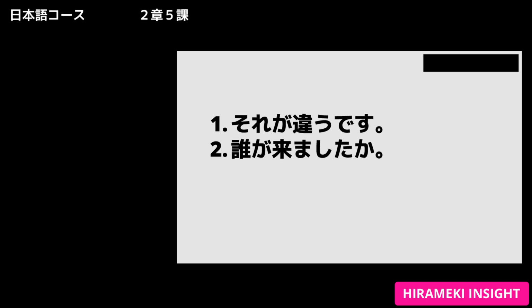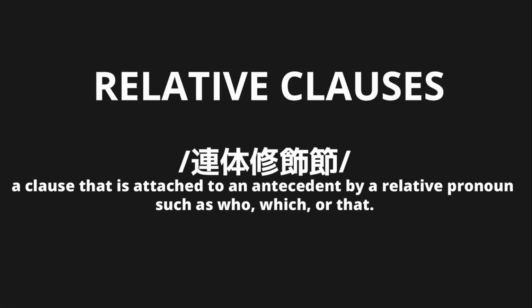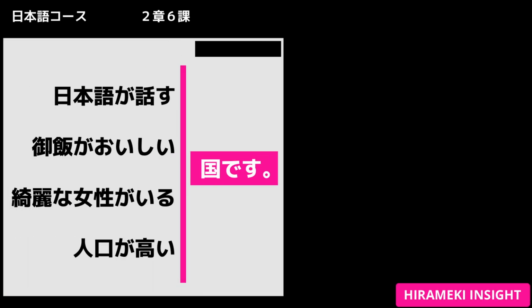Well, in this case, it will be used for relative clauses. And a relative clause is attached to an antecedent by relative pronouns such as who, which, or that. Well, when reading those definitions on the internet, whether it is relative clauses or the Joshi that we had before, it usually makes things way more complicated than they are. So let's look at relative clauses, or as in Japanese language we call attributive clauses.